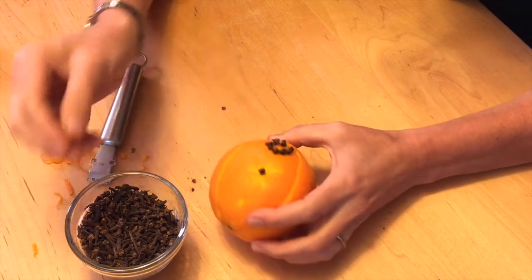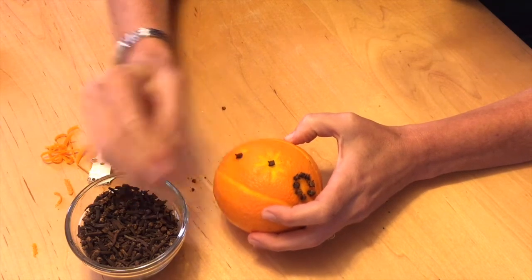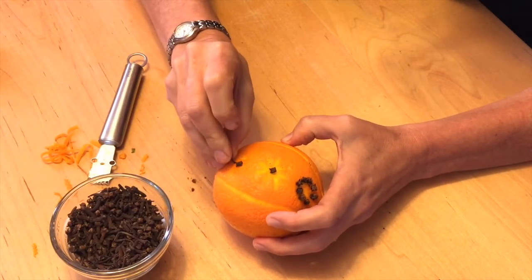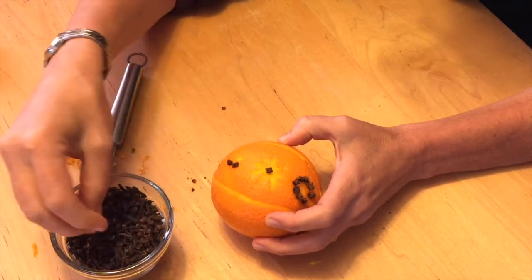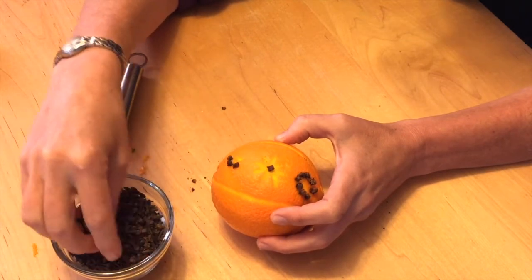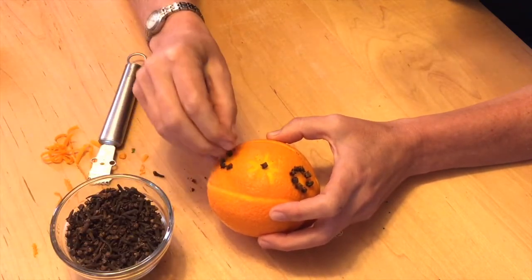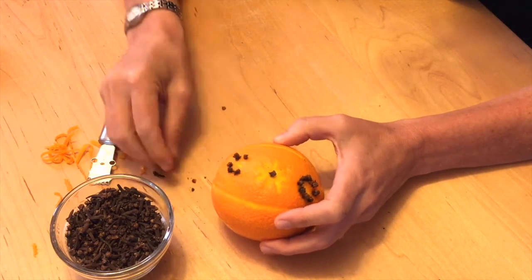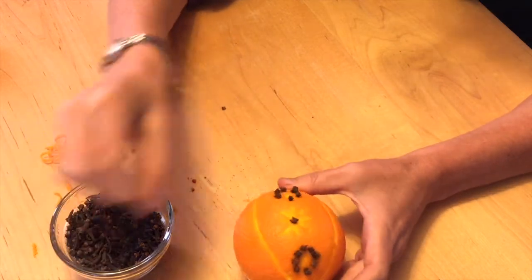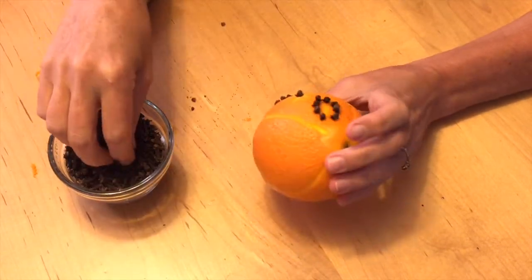You could put a clove in the middle right there. I think you get the idea of how fun this can be — it's so simple, and kids make these a lot. The smell of the cloves and then the orange or the lemon or the lime when you're done with it is splendid. These are things that usually people will tie a little ribbon on, and then put on their tree or hang in their house as a decoration somewhere by a door. Or you don't have to have a ribbon — after it's dry, you could just put it in a bowl with some other spices, and that would be nice.